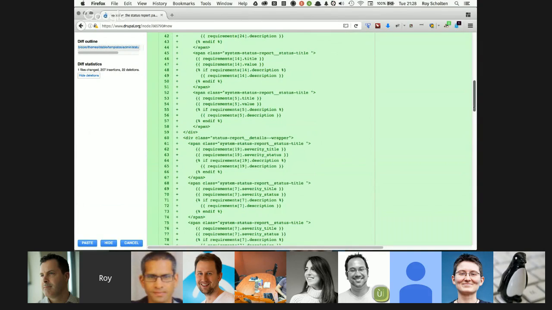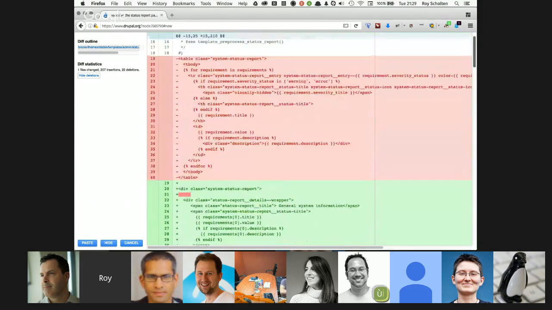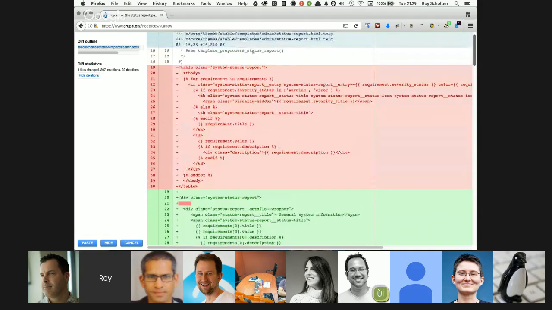And that would happen not in the template. That would happen a level above the template. What is this template called? Probably, geez, I don't know, probably template preprocess status report or something like that. Mm-hmm. So who's posting these notes back to the issue? Yeah, I can post that to the issue. Okay.